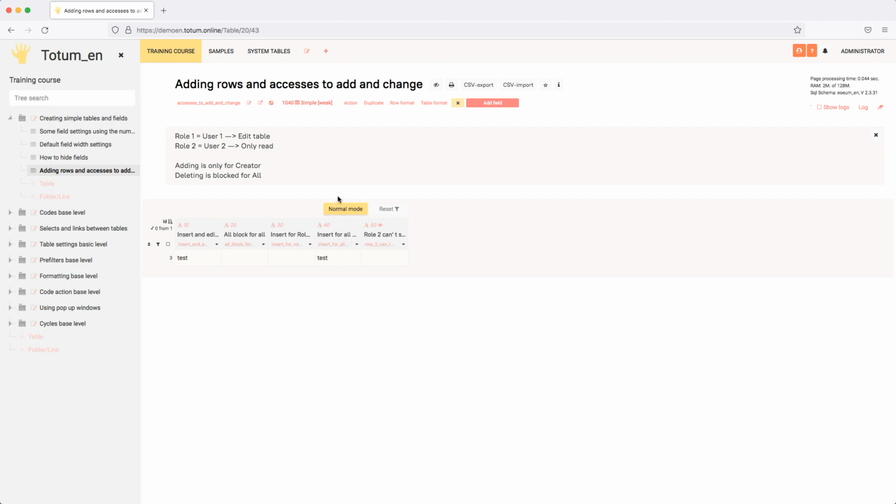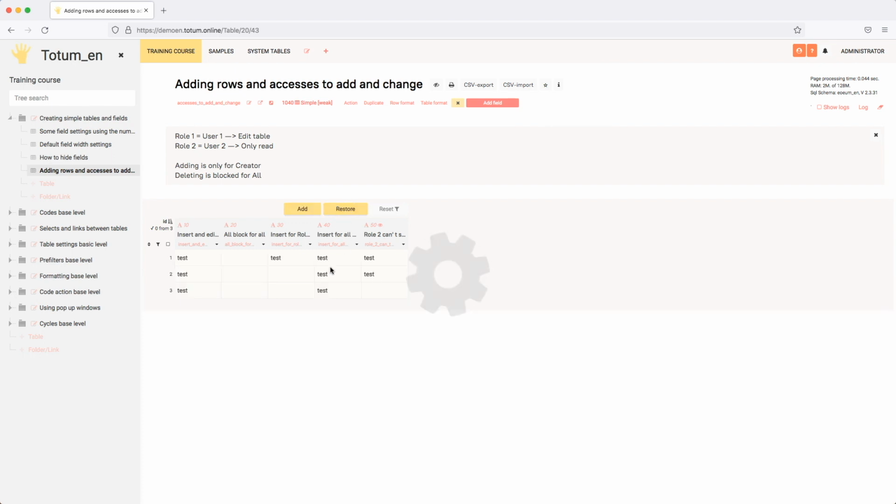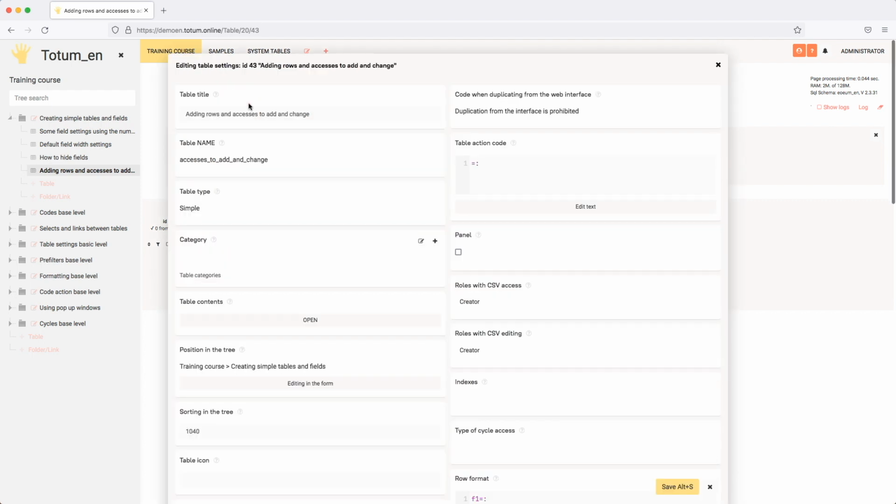When a table is set to hide type deletion, and the role has access to restore rows, the restore key is available. The user can switch to row restore mode and will see the hidden rows. They cannot be changed. You can restore the row and switch back to the normal table display mode. In this mode, rows are not deleted from the database. When we set the delete type to delete, the row at the same moment is deleted without the possibility of recovery. In this case, it can be restored only by restoring the entire schema through a backup.